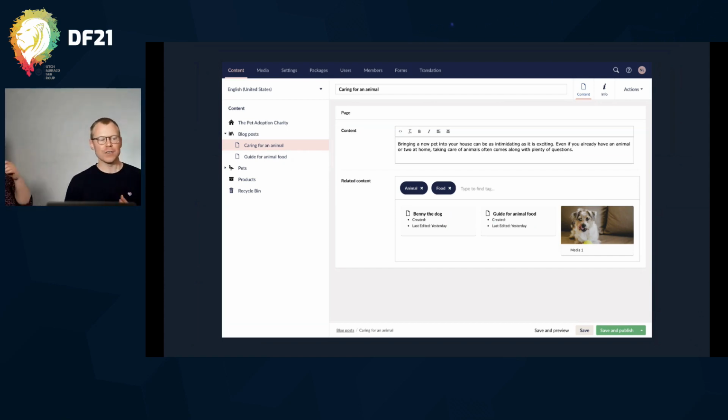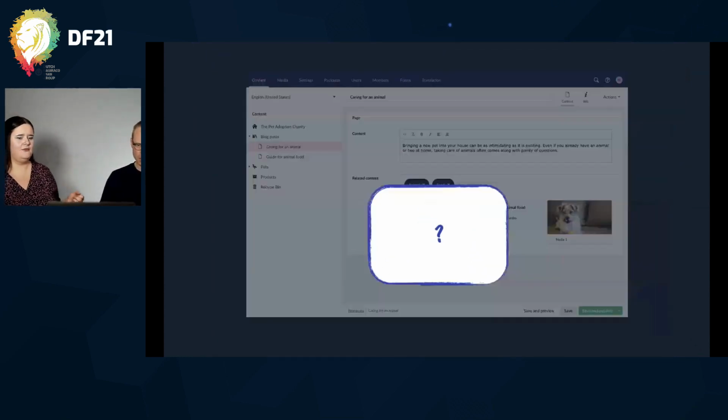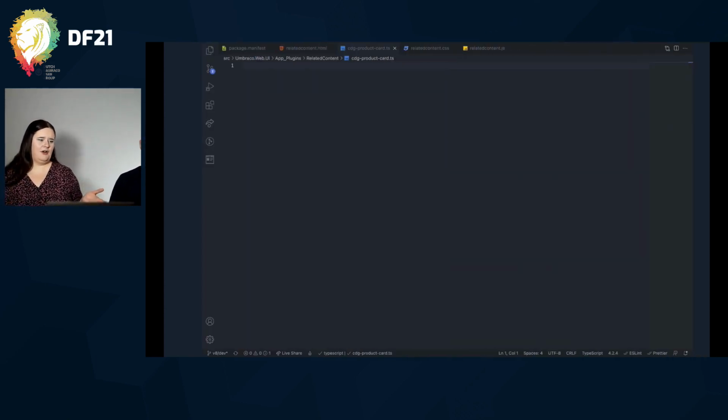So the next part of our presentation shows how Emma will develop her own card, which is a product card. But I think we'll just skip over that and go to the end. We'll go through it very quickly. So we need this product card with a name and the price and the picture.